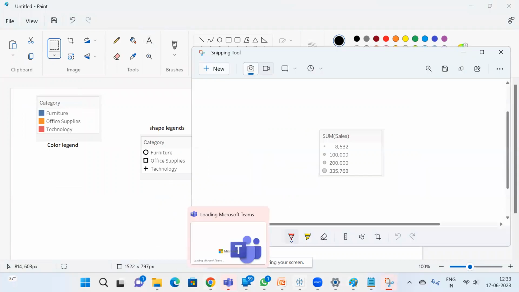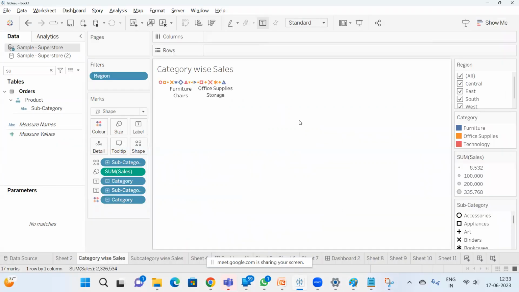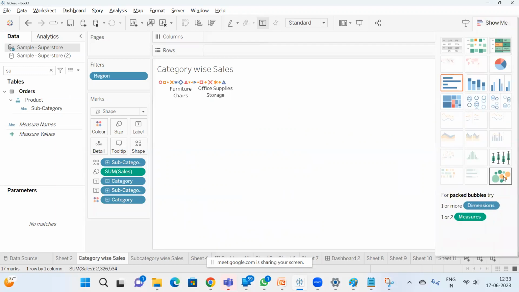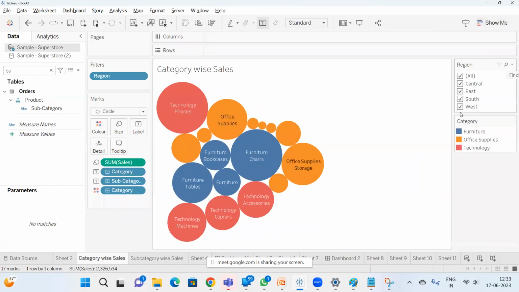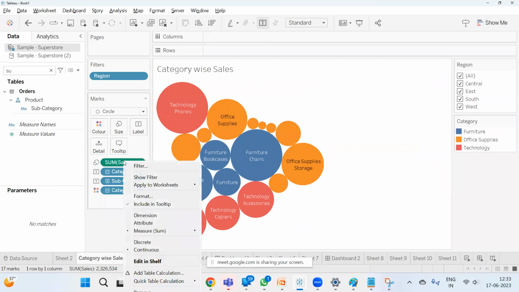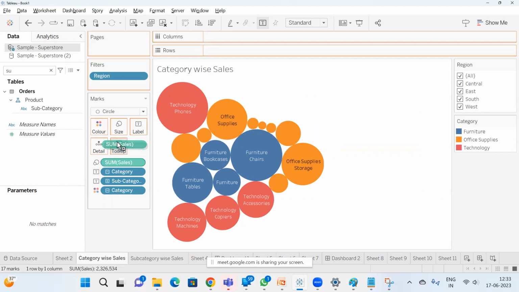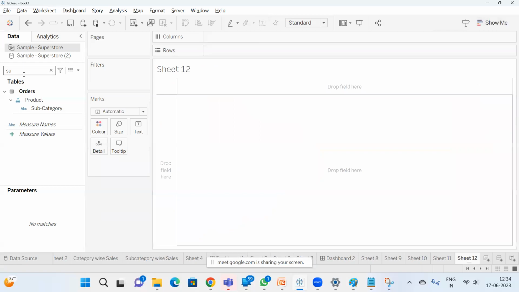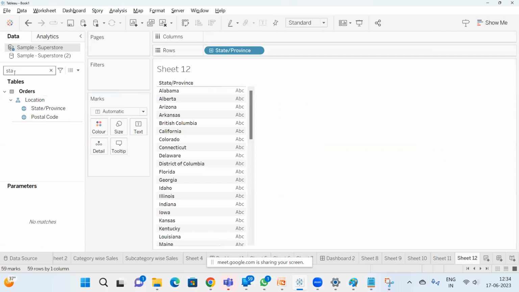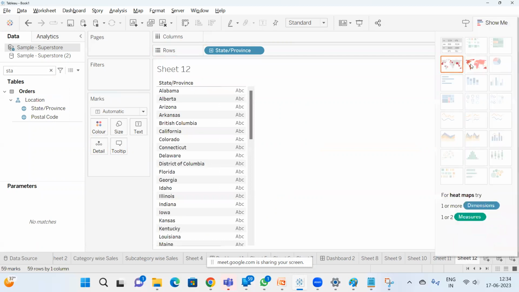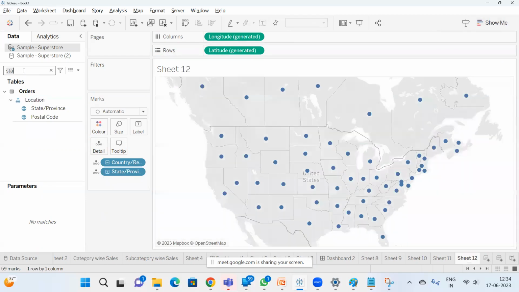Let's take another example so that it is visible. Let's take state, and sales, put it in the size.